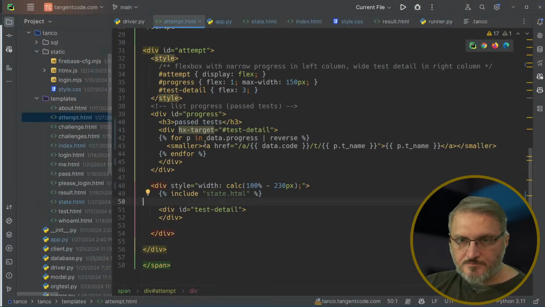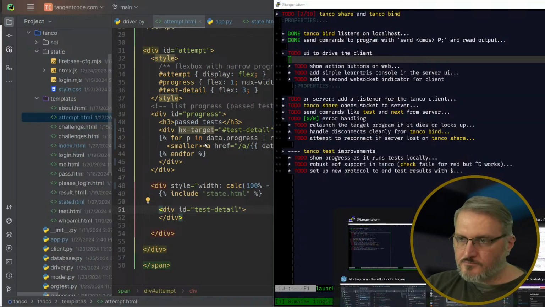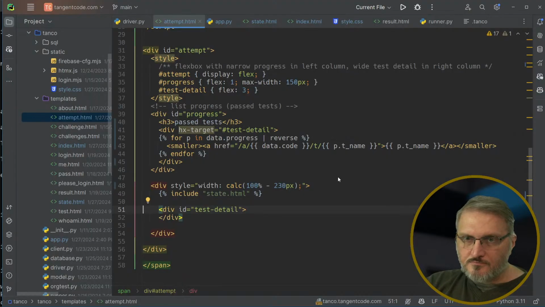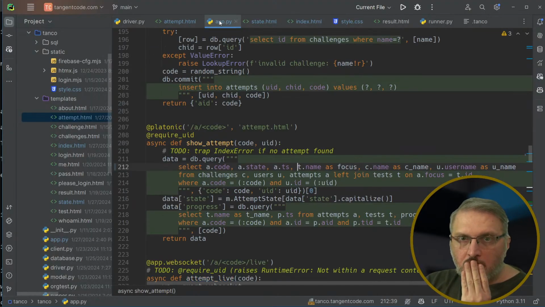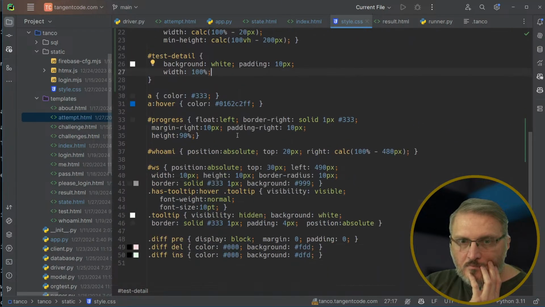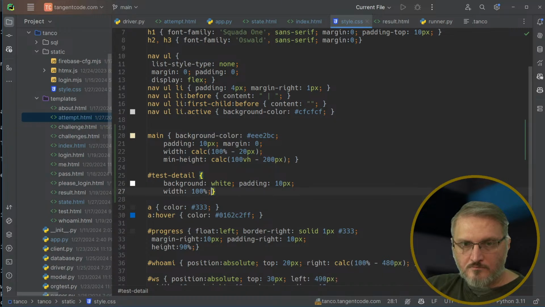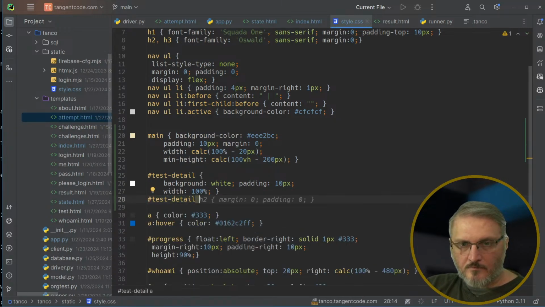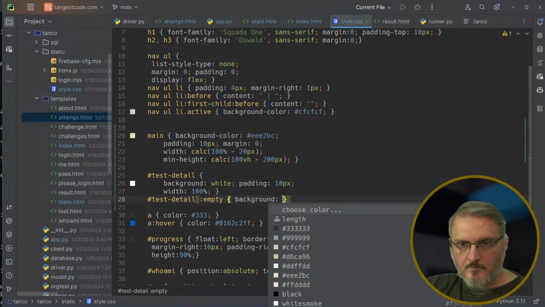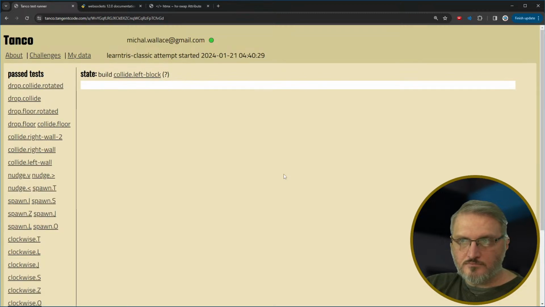Yeah, we do that instead. I think you have to remove the space.